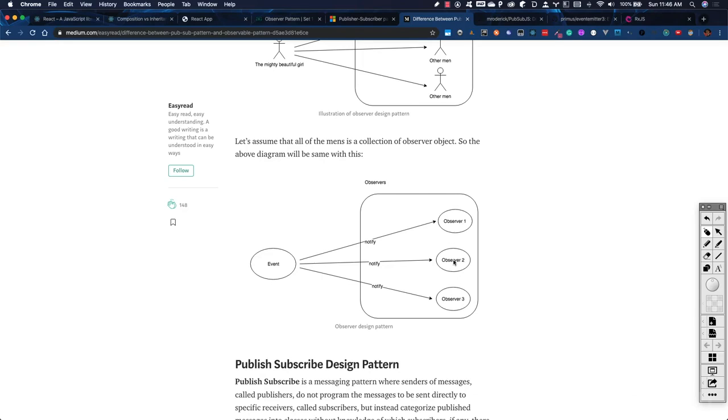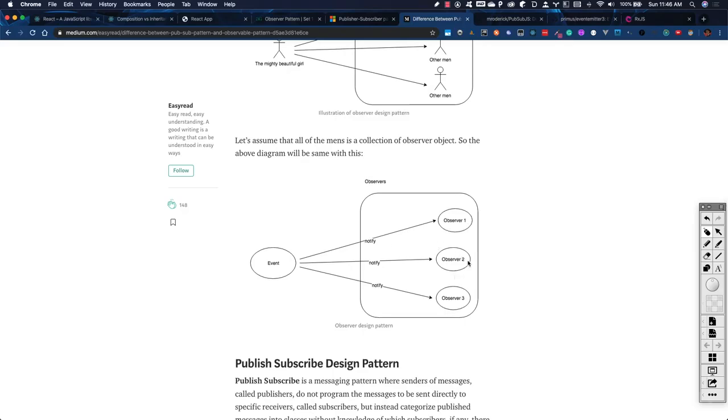And if each of those observers has a different notification handler or a different way that they want to be notified, like maybe this guy uses a phone number, this guy uses an ancient pager, and this guy uses Facebook, well, those notifications are going to be a little bit different coming from the event creator. Which means that the event creator has to know how to call a phone, it has to know how to call a pager, and it needs to know how to type something in Facebook.